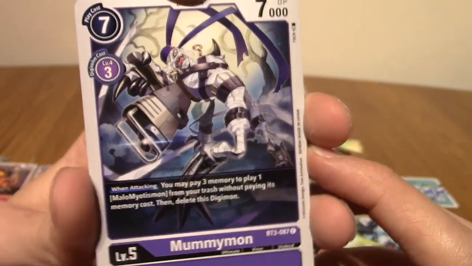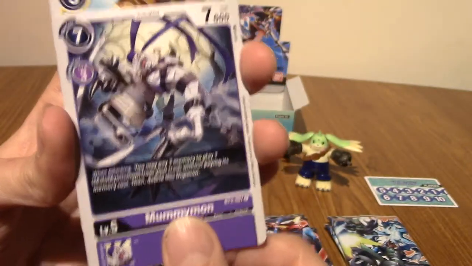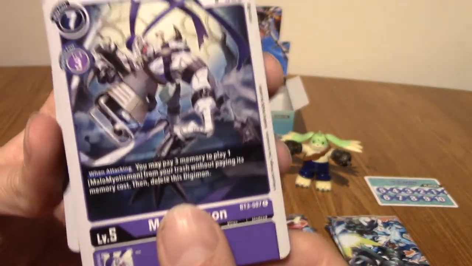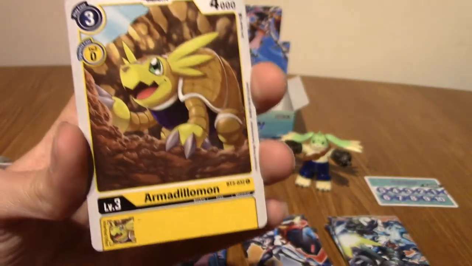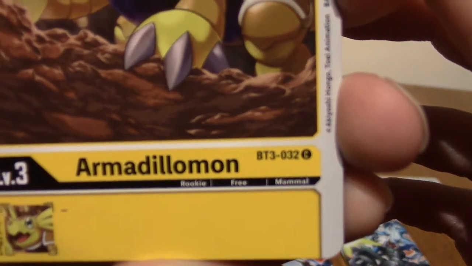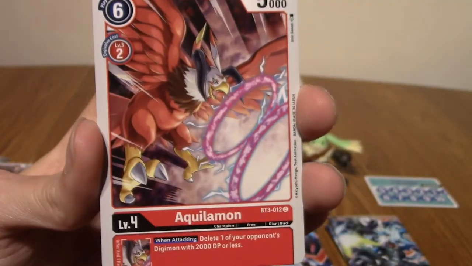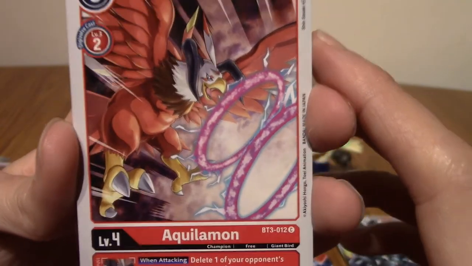Mummymon obviously was the partner to Arachnamon? No, what was her name from Adventure 2? That spider Digimon that was chasing them. That's cool though. I like Mummymon. Oh yeah, my boy Armadillomon. Aha, BT3, cool. We're just curious. Very nice. Next up, we have Aquilamon.